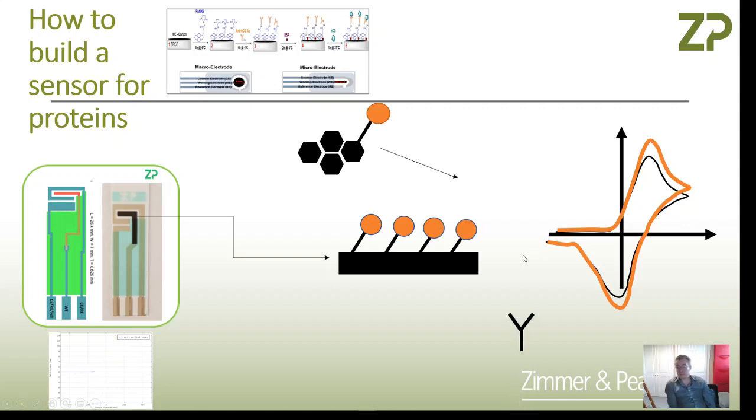Now this comes the bit now where we actually are going to start turning this electrode into a biosensor. Because for HCG, which is the model protein that we were using in this work, there is an antibody. And we were able to covalently attach the antibody to the surface because it reacts with the succinimide and forms a covalent bond to the surface.